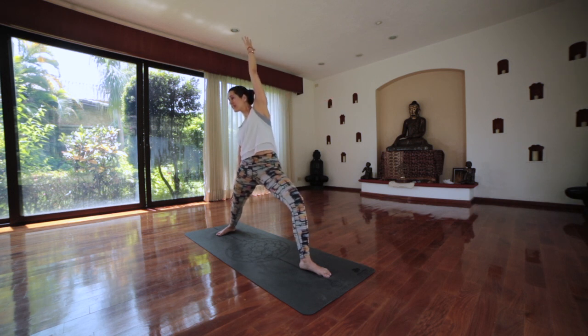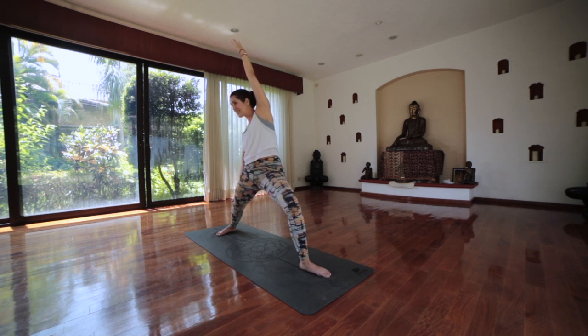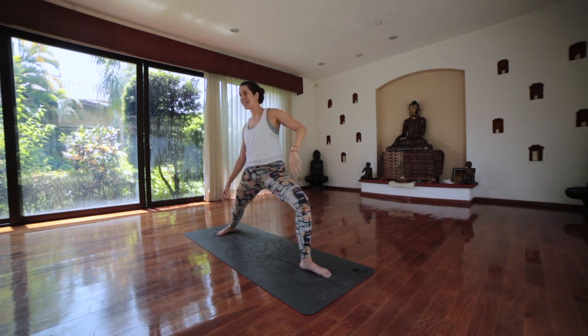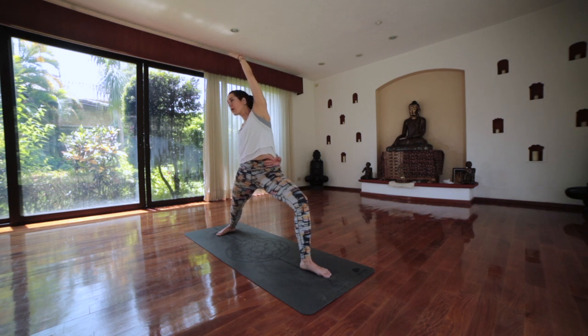Biggest tendency here is that we start to straighten out through the leg, or that we start to dip into the knee. So make sure that you're pushing that knee outwards, finding length along the left side of your body. Try to avoid putting weight onto your back knee, so maybe keeping the arm higher or lower, or wrapping the arm behind you, grabbing onto your left thigh.